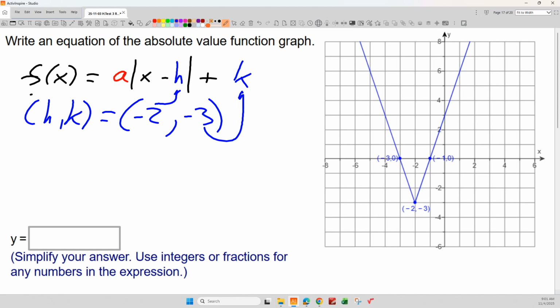Okay, the slope, but I'd encourage you not to use that. I know it's going to work for absolute value graphs, but it's not going to work for other graphs later, right? If this were a parabola or a square root function or something, there is no slope, so you can't do that. So I know it's going to work for now, but avoid that. How could you find the A by just inspecting this thing? Compare it to the parent function.